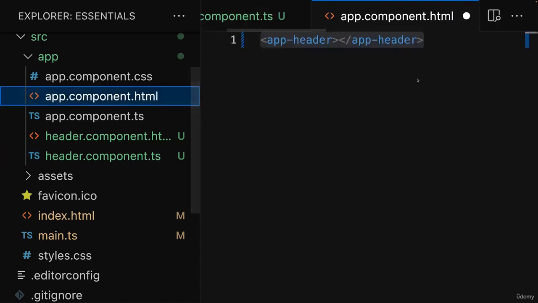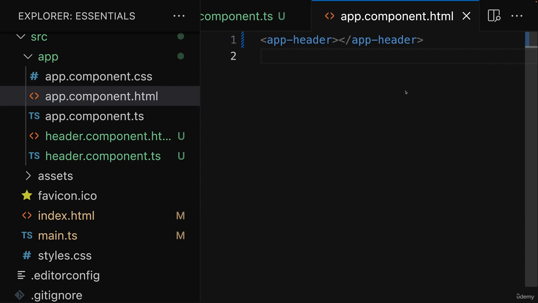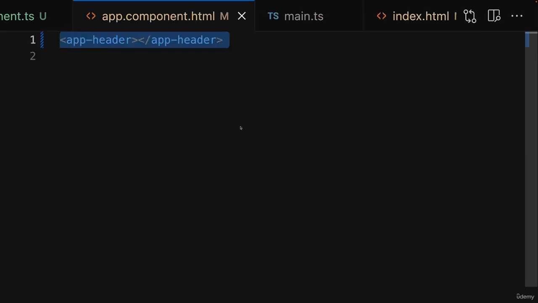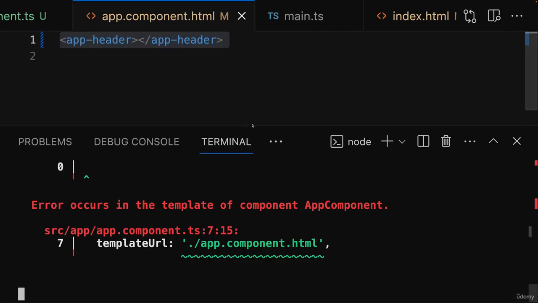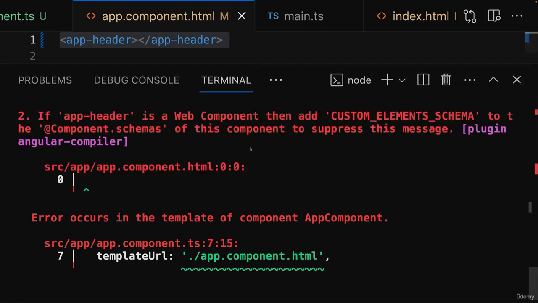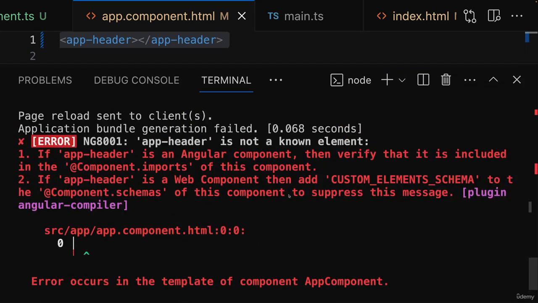That's what I'm now using here as an element in the app component's HTML file. However, if you add this here, you'll see that you'll get an error if you take a look at this terminal where you started the development server by running npm start. You see that there you get an error that app-header is not a known element.